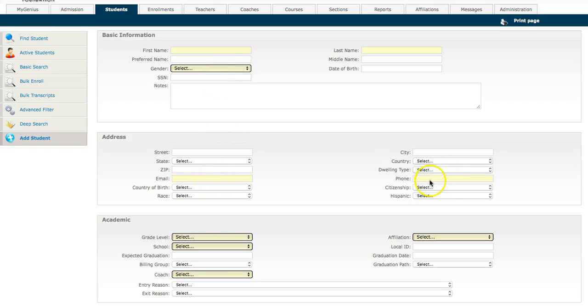This email and phone number is extremely important. The email will be the number one way in which your teacher gets in touch with you. Your teacher, he or she, will send messages from the course to you, and you'll be able to see those messages when you're logged into the course, but you'll also get a copy of those messages sent out to your email address. So please have that on file and make sure that it is something that you start checking regularly now so you can stay up to date on everything that's going on in your online class.